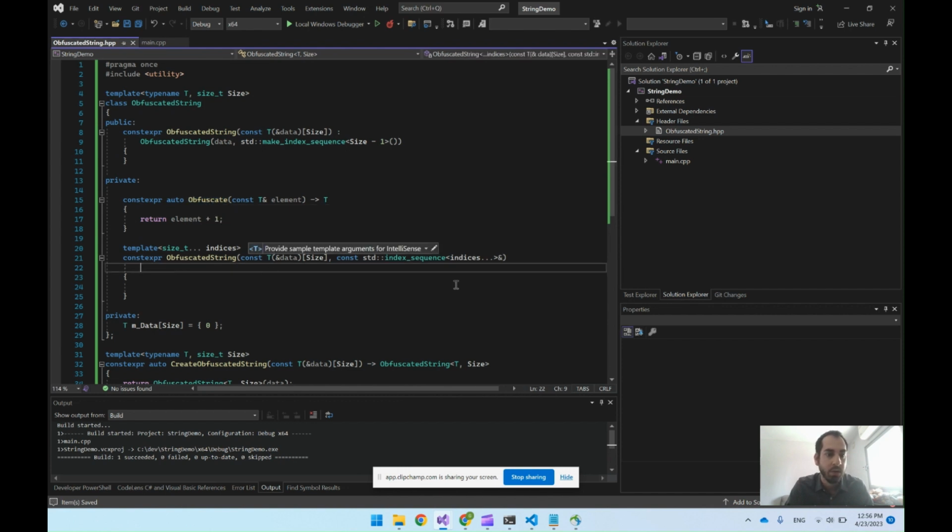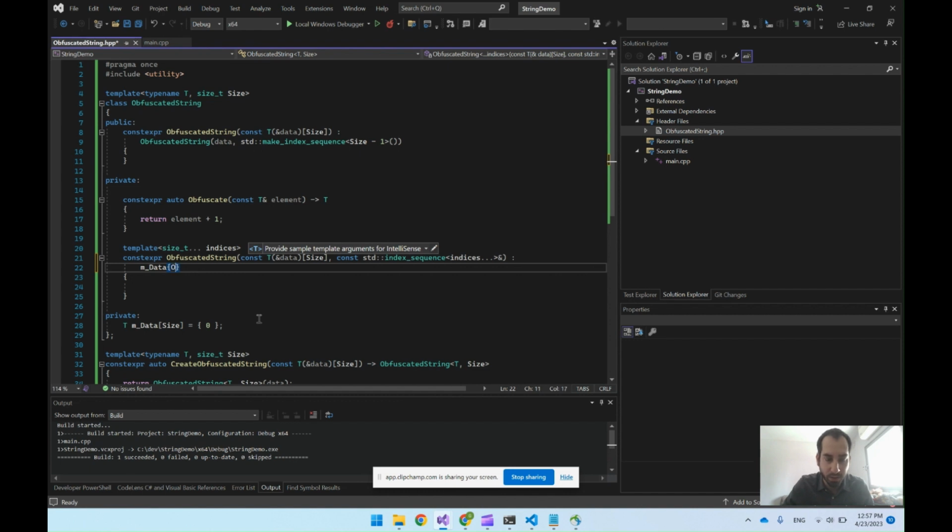So as before, we are gonna initialize our m_data variable like this. We're gonna use template packing, so make sure you understand what template packing is and what variadic templates are. So m_data is initialized that way.